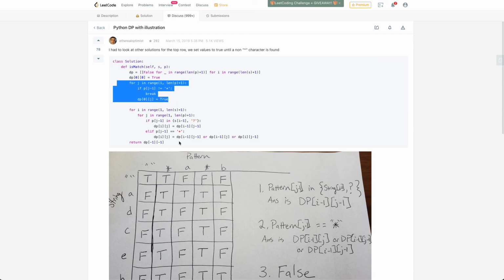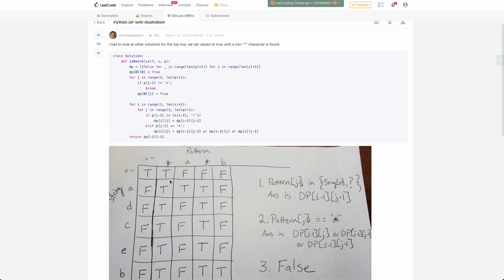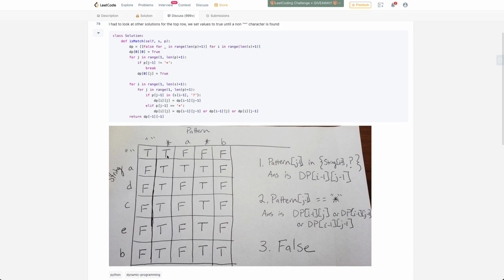I see. This one's kind of difficult. And then here it says ij of 1 or more. If this is in s of -1 or question mark, then just propagate ij, so it's true.